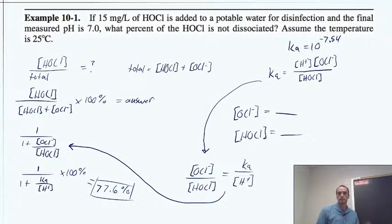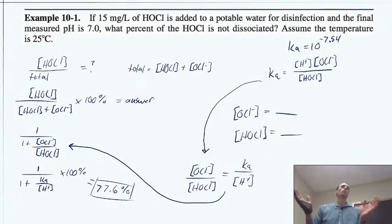So that's how you would find the HOCl, and you can see we can do that for any pH. And then if we needed some designed amount, let's say we needed exactly 5 milligrams per liter of free HOCl for our disinfection process, we could then be thinking, okay, well, at what pH is our limit, right? At pH 14, we have 0.000001% of the solution is HOCl. So we're going to have almost none of it. So we could find a particular pH that we could reach some minimum.